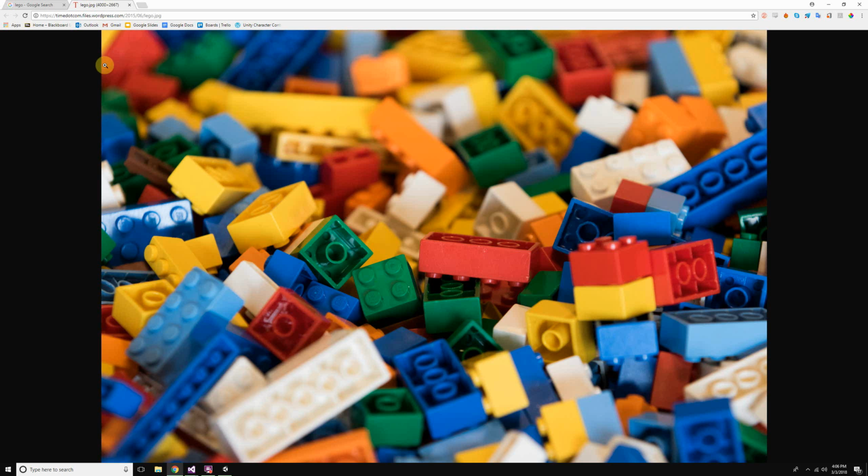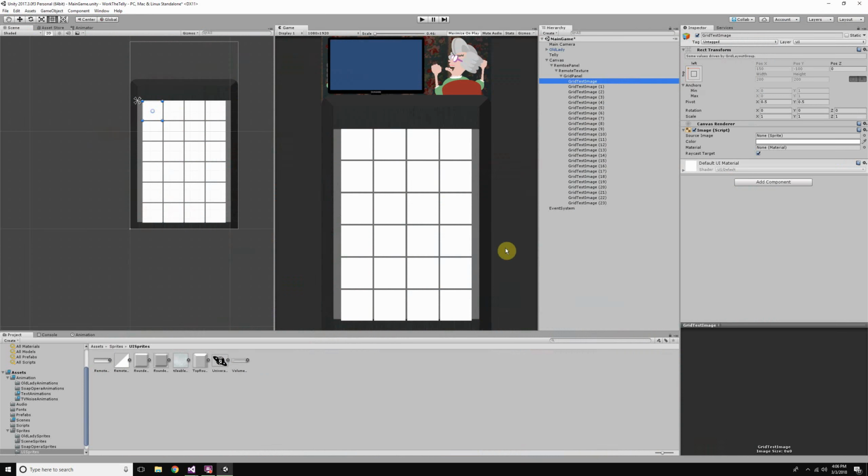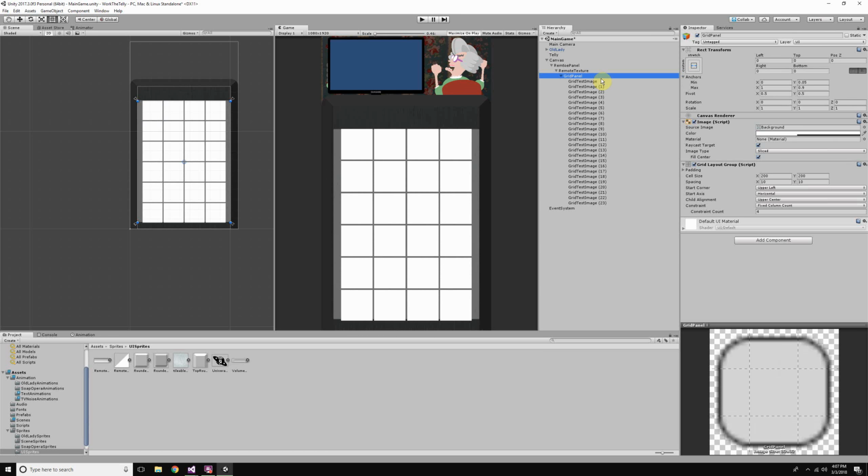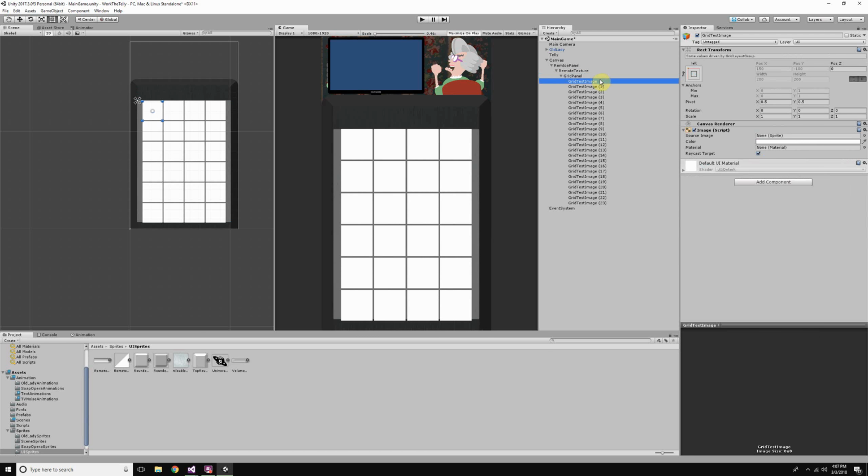So if we think about our grid kind of like Legos work, then we can make a panel but make sure that our parent is this grid size. And then when we have created a panel, we can make sure that we've allocated enough space with empty objects to make sure that it's in the right spot.